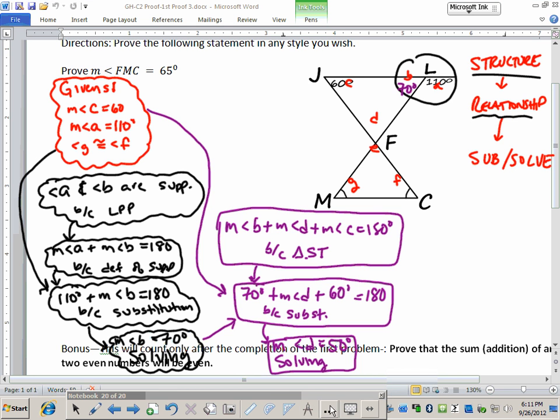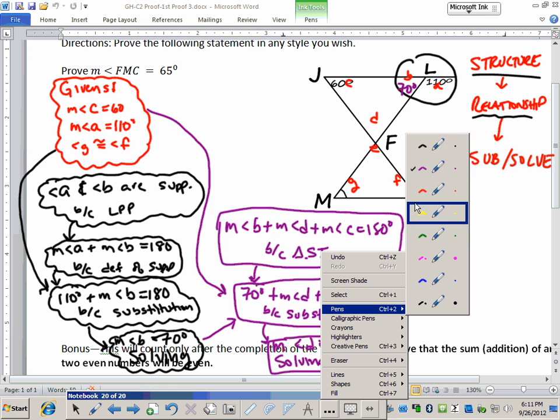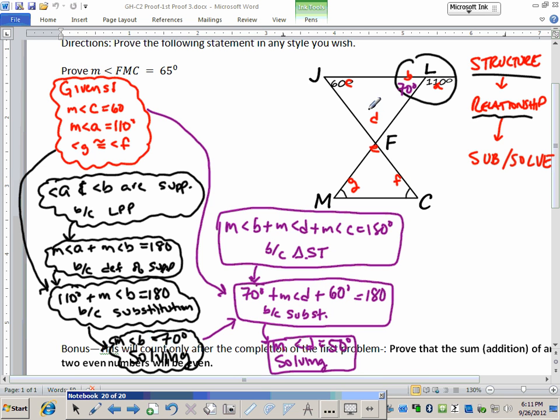And different color, let's go green. We know this angle is 50. Now we have to determine this one is 50. And it seems to me, again, structure-wise, it's going to be because of vertical angles. But then we have to think about relationship, substitution, solving. But the very first step is determined for us. We have two vertical angles. So the structure in this case is that angle D is congruent to angle E. And that's going to be because of the vertical angle theorem. Again, structure is going to be vertical angles. The idea comes from the diagram, so no connection needed.